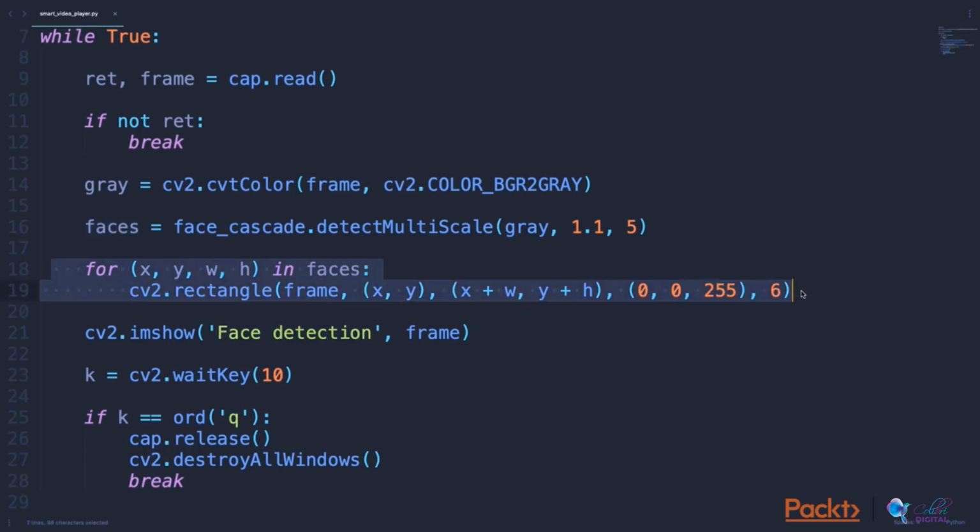Next up, we will iterate over our faces variable. We will say that for every face which we detect, we grab the x, the y, the width and the height of the rectangle of that face and draw a rectangle using the cv2.rectangle function by specifying where we want to draw the rectangle, what is the top left coordinate of a rectangle, and what is the bottom right coordinate of a rectangle, which is denoted by x plus w, y plus h. We will also specify the color of the rectangle which we wish to draw and the thickness of the line we use to draw the rectangle. And then normally we can use the cv2.imshow function to display what we get.